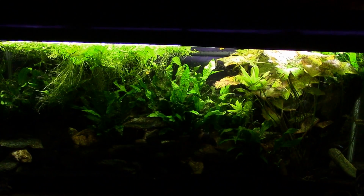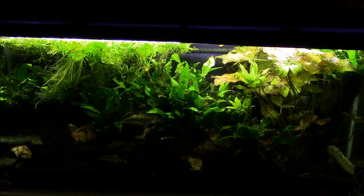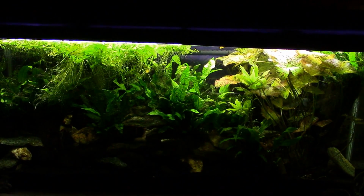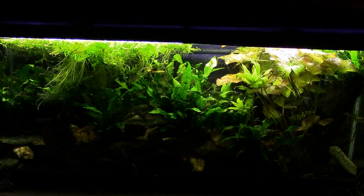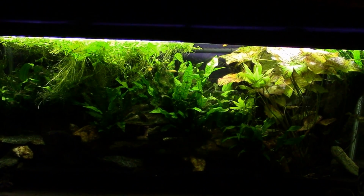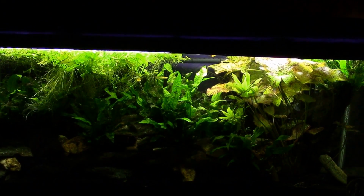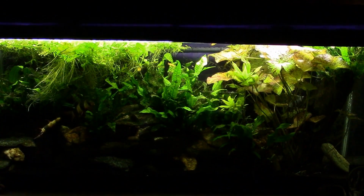I've got to do some sort of rearranging, and again, I'm not 100% sure what I'm going to do just yet. So for the time being, I'm just going to get in there and do some basic maintenance. I've been putting it off in hopes that I'd get around to doing some serious work in there, but alas, it has not yet happened, and I've not been motivated enough to really tackle this yet. So I still need to do basic maintenance on it, and that's what we're going to do tonight.